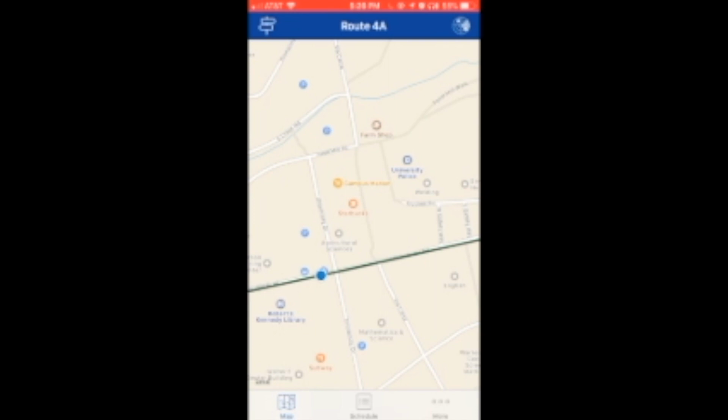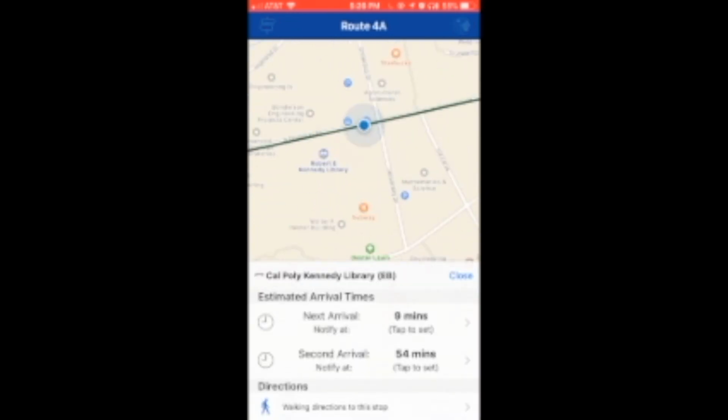Bus stops are blue and outlined in white but are not blinking. For our purposes to get to Farmer's Market, we are using the Kennedy Library bus stop. Click the bus stop. This will bring up a list of estimated bus arrival times. Determine which bus you will be taking.